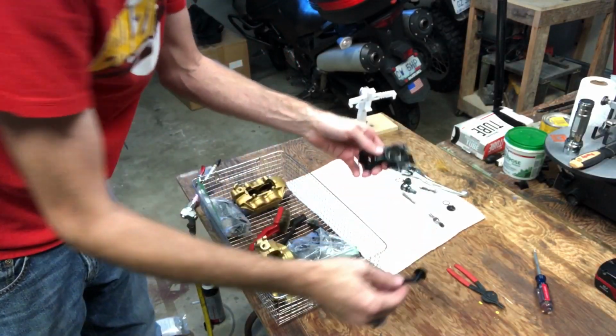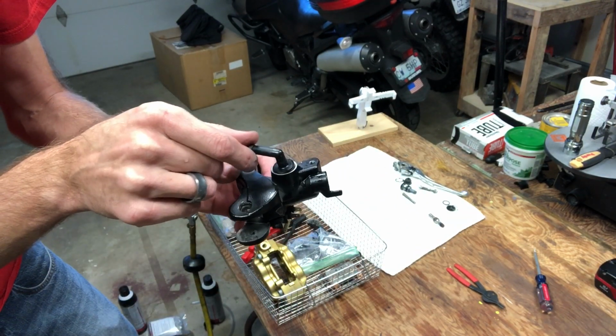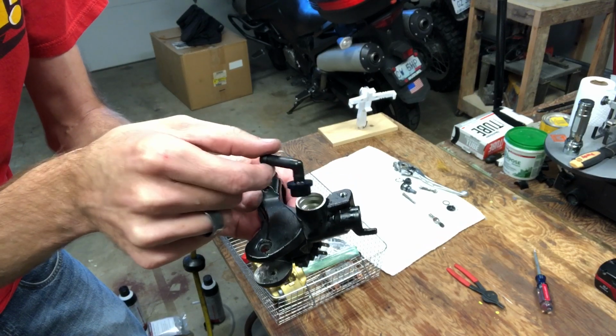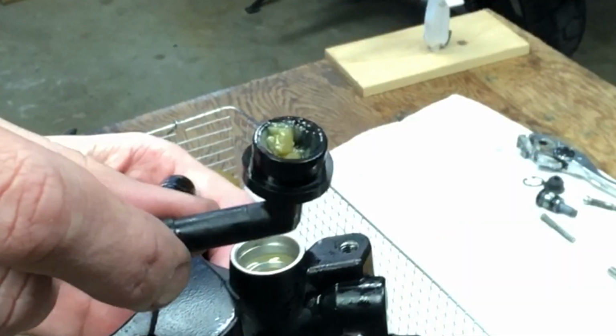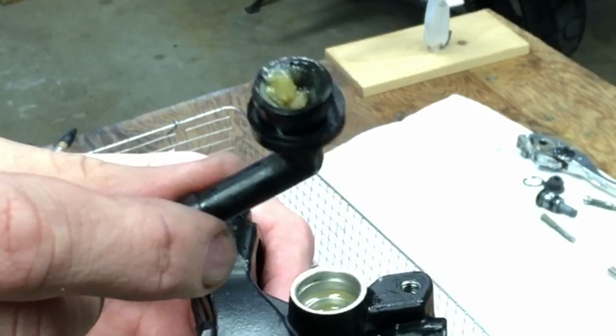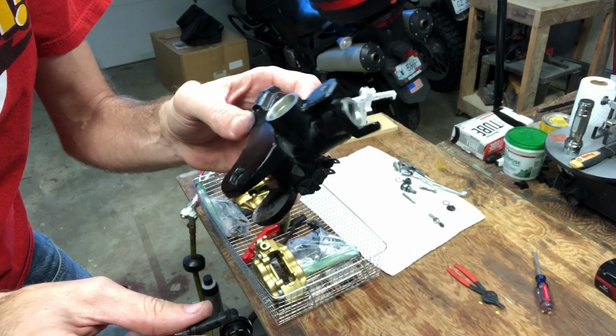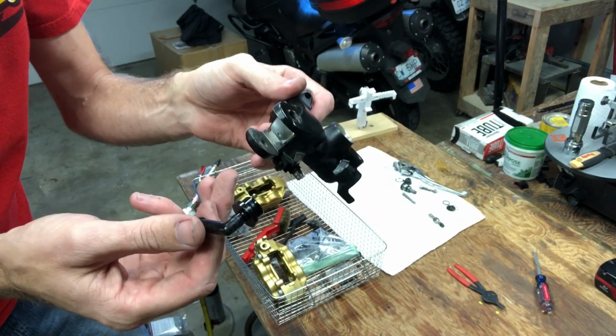And I was just going to run this as is, but I pulled this little elbow out of the master cylinder. And look at the bottom side of this. All like gunk in there. So that's just brake fluid that is kind of jellied up. And I don't know if you can see how milky that brake fluid is. So it's very important to pull stuff apart, make sure it's clean.